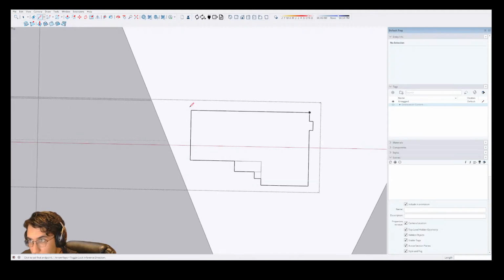Let's just confirm. So this is going to be 28 feet plus 101 inches. So something's off. Ah, I see. That'd be 341 inches.